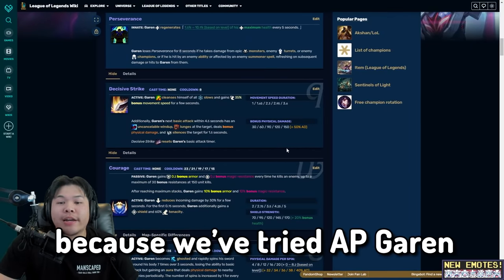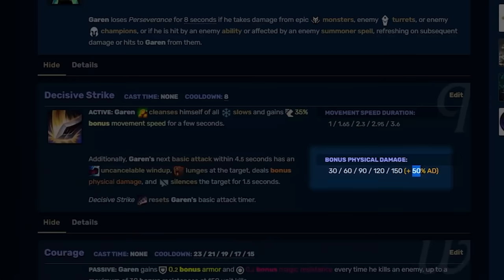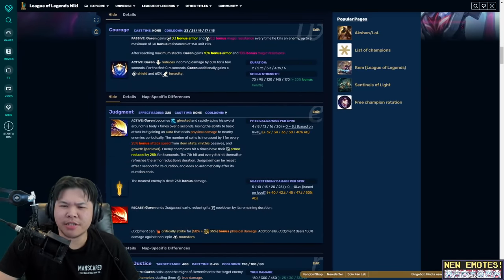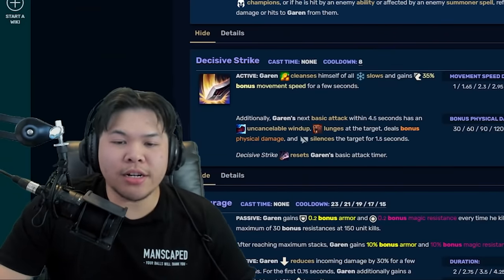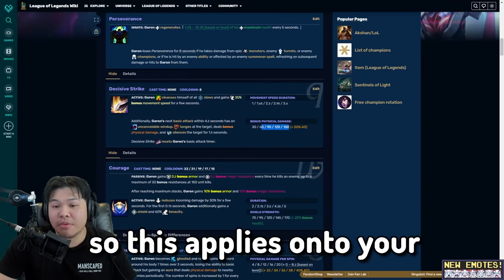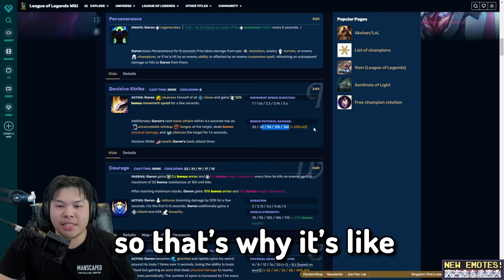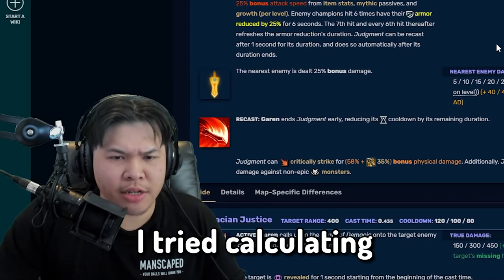we've tried AP Garen and we still clobbered people. But as you can see, wow, it's only a 0.5 AD ratio. I guess it's total AD ratio, but then your E has, well, a bunch of AD ratios. That's where it comes from, I see. Oh wait, no. Okay, let me read this again. This is actually bonus physical damage, so this applies onto your auto attack. So that's why it's like a little bit lower. That makes sense. I'll be honest, I don't know how much he spins. I tried calculating, but it didn't work.